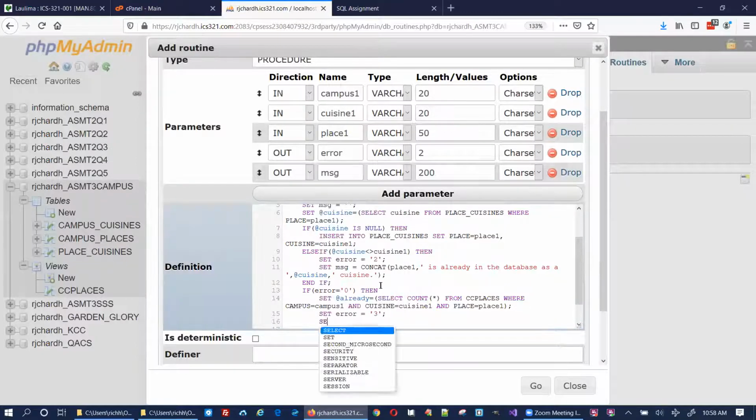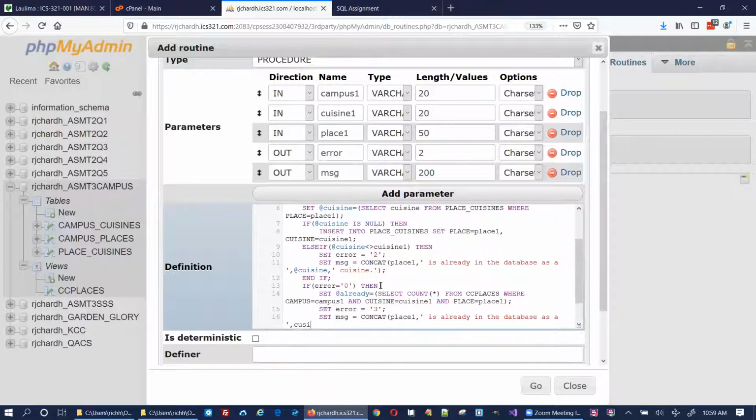And set message equals concat place1 is already in the database as a cuisine1 place at campus1. So there. And that's the error message.